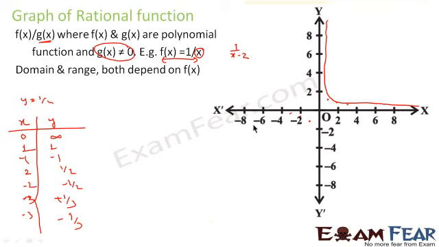Similarly in this case, if you give 0, y is equal to again infinite, minus infinite, sorry, not drawing correctly. And here it is bending like this, because if you give x equal to minus infinity, y will become almost 0, so it will touch almost 0. But if you give x almost 0, it becomes infinity. This is the graph of 1 by x. Again, the graph depends on function to function. Here in this case, domain, range, everything depends on the function.